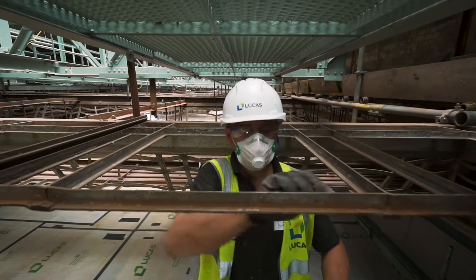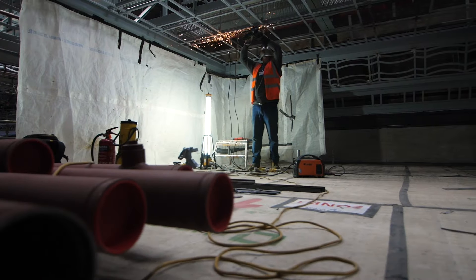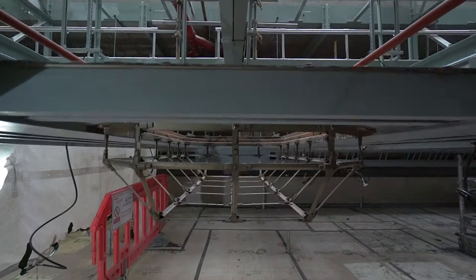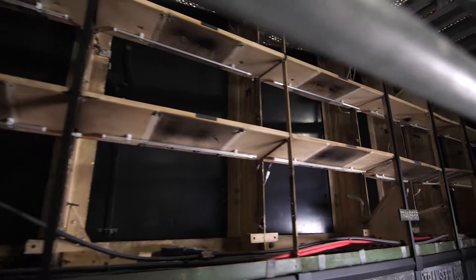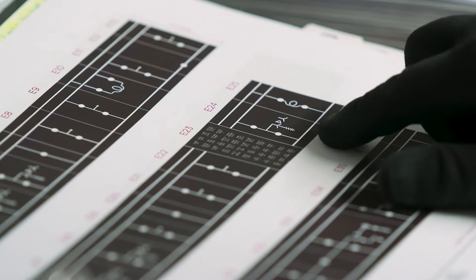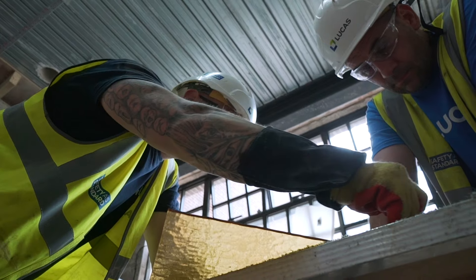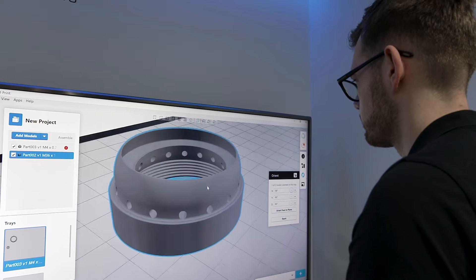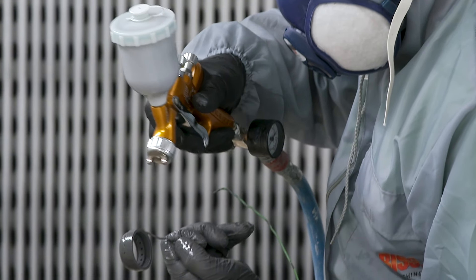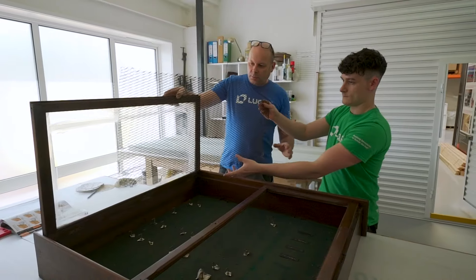Everything was about discovery and working out where we were with everything in terms of condition. So how did you cost it if you were revealing new things week after week — fantastic things, but things you'd have to throw quite a bit of money at? It was done in a collaborative way, working in a staged fashion with the architect, the heritage team, and the principal contractor. And skilled staff — were you able to introduce young people? Absolutely. We've got a young team in the company already, and a lot of people have come into Lucas because they've seen innovation, technology, and we were able to bring a lot of that apprenticeship-type skill set to the project.